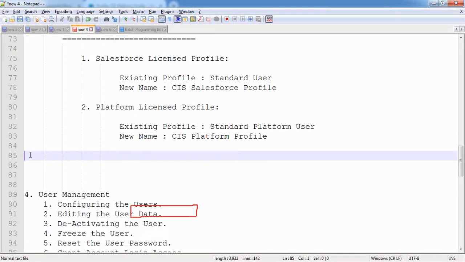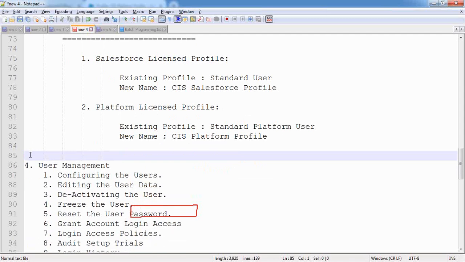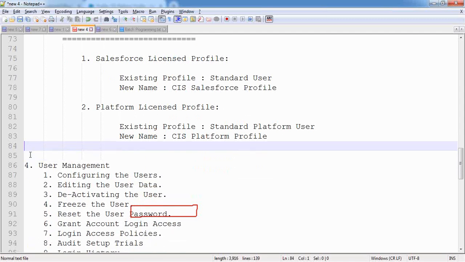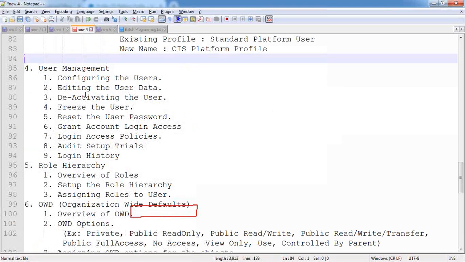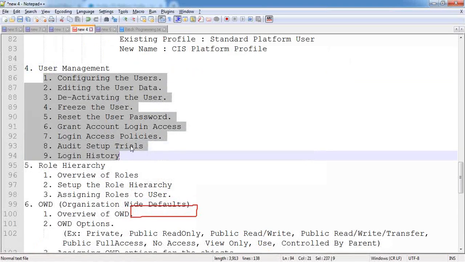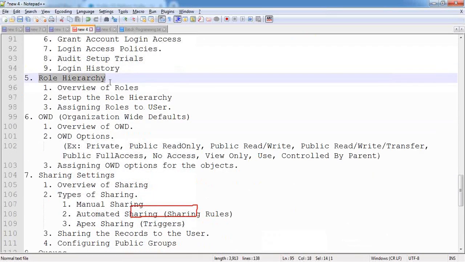Once both the profiles are ready, then we can create the users, because in order to create a user record, we need a profile and we need a license. We have some licenses available with me and we are ready with the profiles also. How to create the users in Salesforce, we'll see in tomorrow's session. In tomorrow's session, we are going to discuss the user management concept: how to create the users, how to deactivate the users, how to freeze the users, resetting the users' passwords, everything we'll see practically one by one. And then we'll see the concept of role hierarchy, how to assign the roles to the users, everything practically one by one.